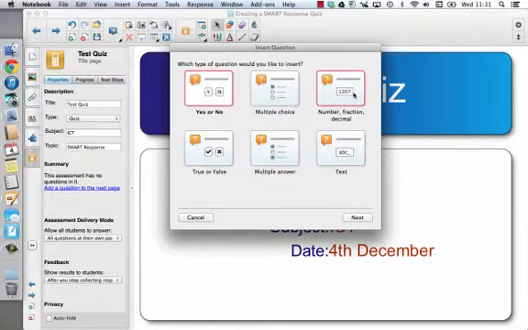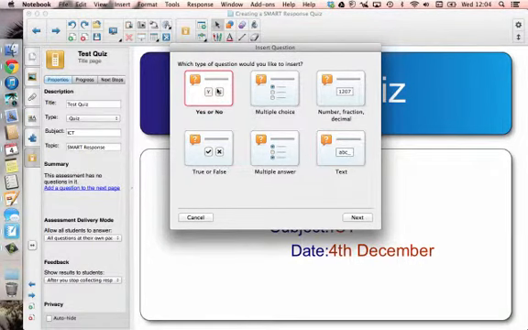In number, fraction and decimal, the children will use the buttons on the Smart Response remotes to input a numerical answer. The final type of question is a text question, which requires the children to input a text answer using the Smart Response remotes as you would a normal mobile phone. I find these questions particularly tricky to use as there are a lot of variables which the children find difficult. Let's start inserting some questions.